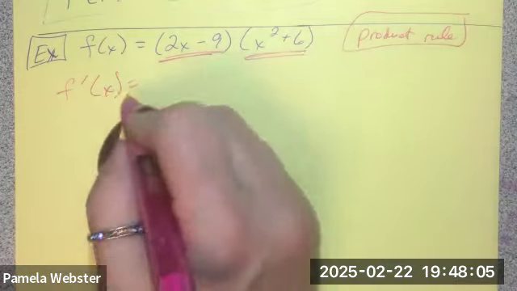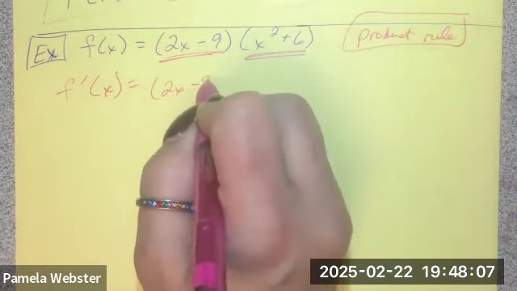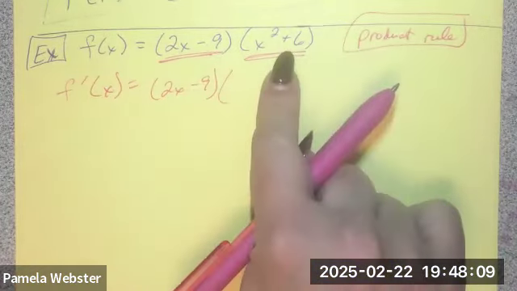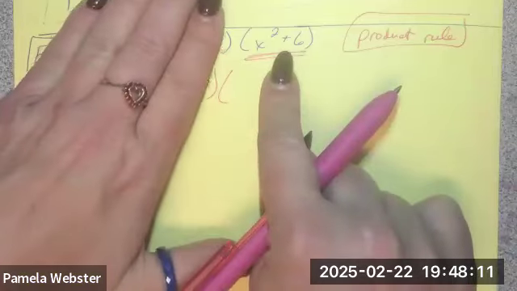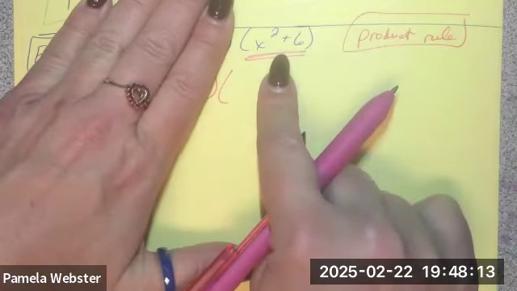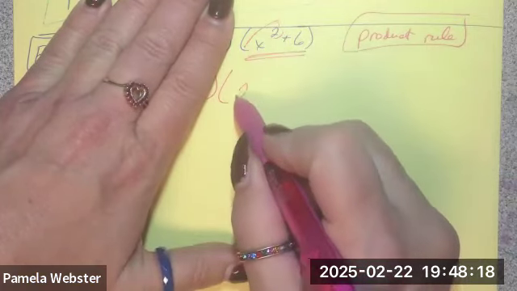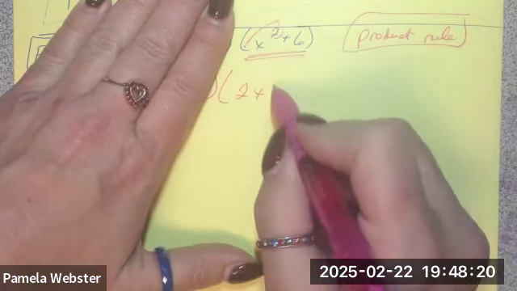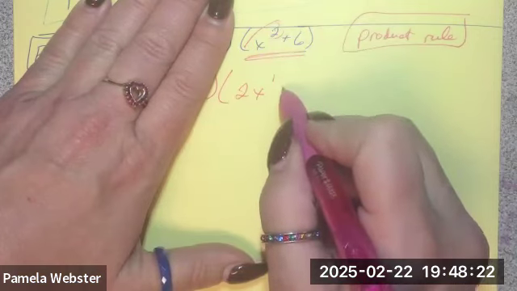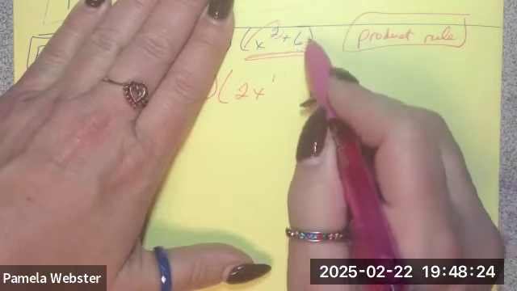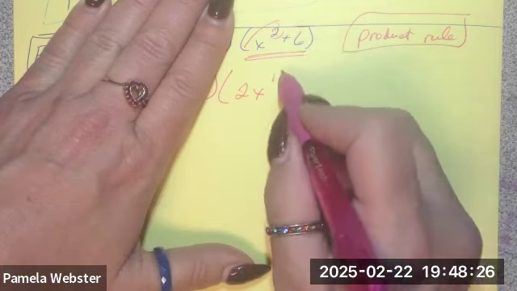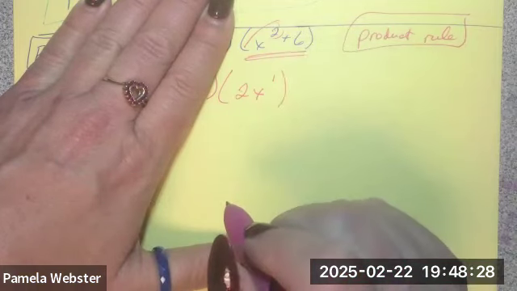Here's my derivative. F prime of x equals the first guy, write him just the way he is, times the derivative of the second guy. If it makes you feel better, cover up the first guy so you're not looking at him. We're going to pull this 2 out. 2 times x. Subtract 1 from the 2. It's to the first. Plus, this would be a 0. The derivative of a constant is 0. But I don't need him. I'm just going to be done.